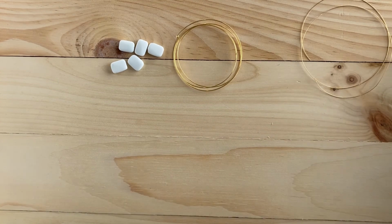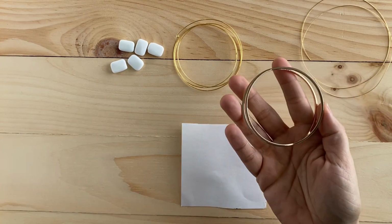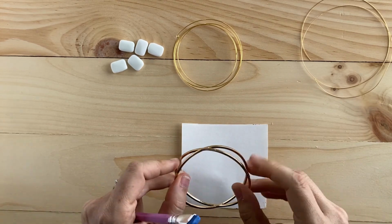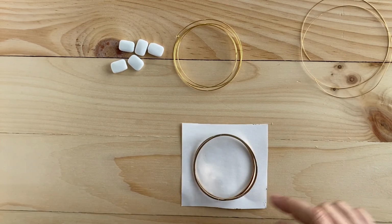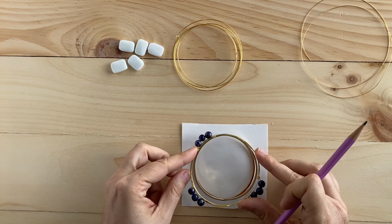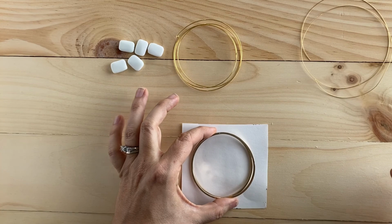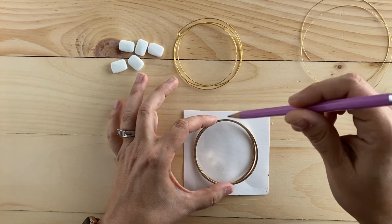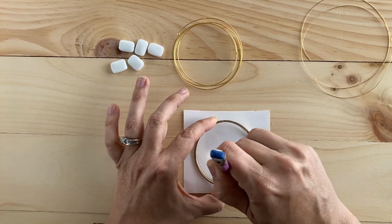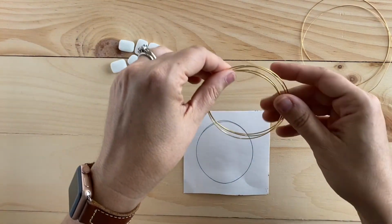Okay, the first step is to get a piece of paper and grab a bangle that you know fits. This is a very necessary step because I tried to eyeball my first two of these and I ended up making them way too big. Even this one is way too big for my wrist. So I've got this bangle which fits me, and I'm going to trace around the inside of my bangle. This gives me an idea of how big my bracelet needs to be.